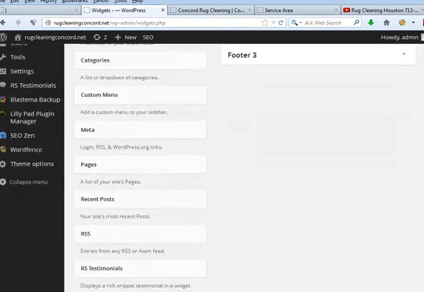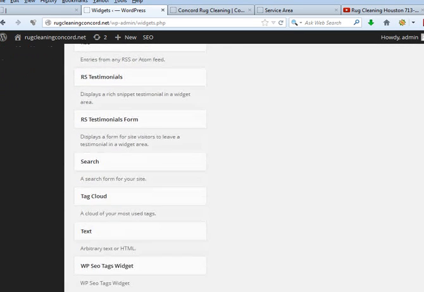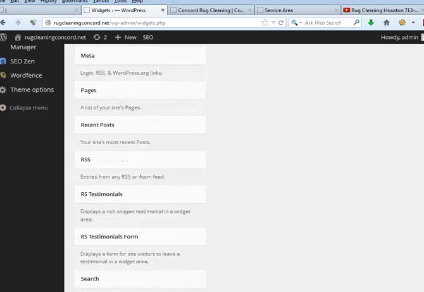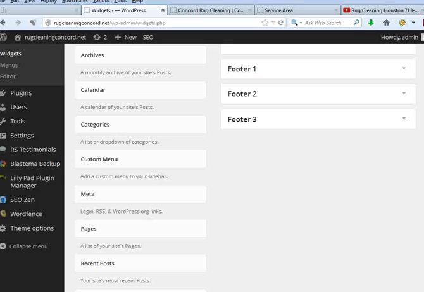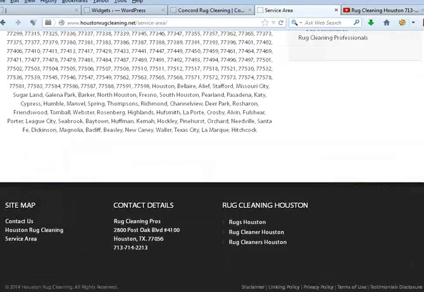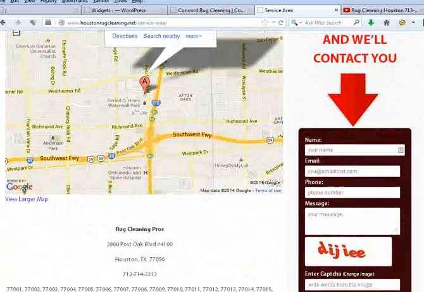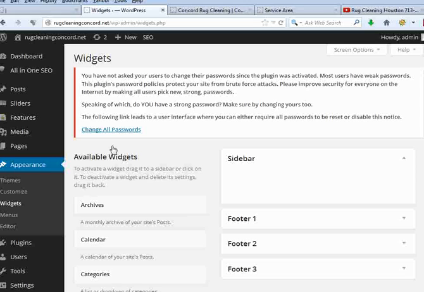And we need to take, what I'm looking for, which I don't see, is this thing right here that should be in this area right here, which it's not.